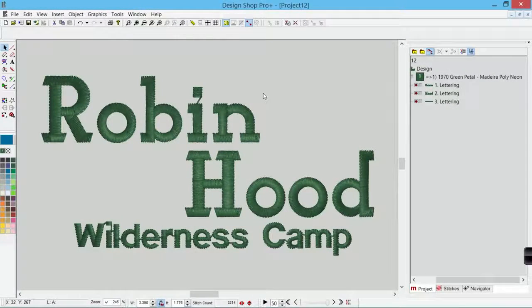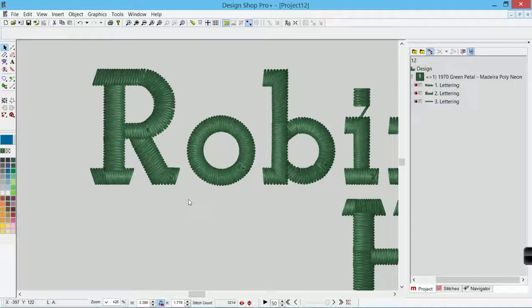So I have a logo on screen right now. It's pretty close to my customer's logo, except in my customer's logo their R would swoop down under the other letters a little bit more, and it would also come off to the side a little bit. So I'm really close. I just need to edit my lettering a little bit. Let me zoom in here and look at how to do some of that.